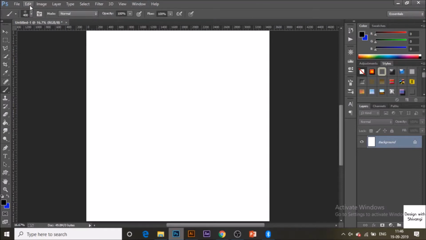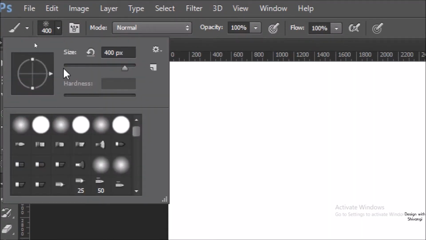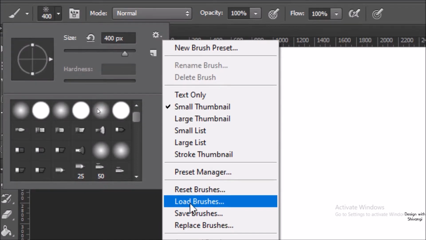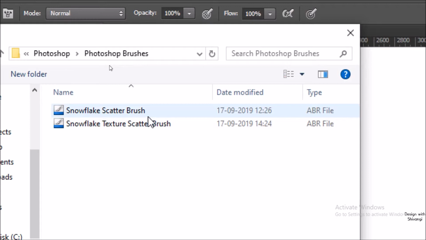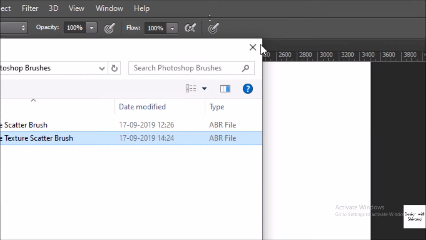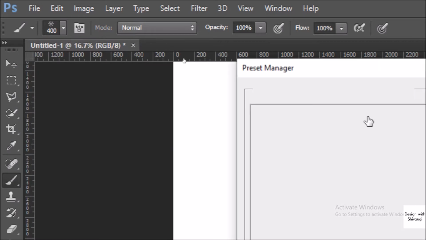Once you open your Photoshop, before opening any file, or you can try to open your file and then you can just select either your shape tool from the toolbar, or the brush tool, and go to the brush properties. You can see this settings icon over here. Click on it. It says preset manager like this. Just click it and you can have this preset manager dialog box on screen.